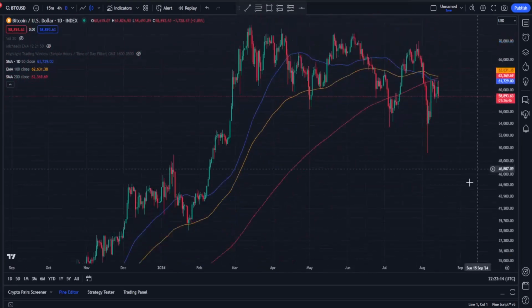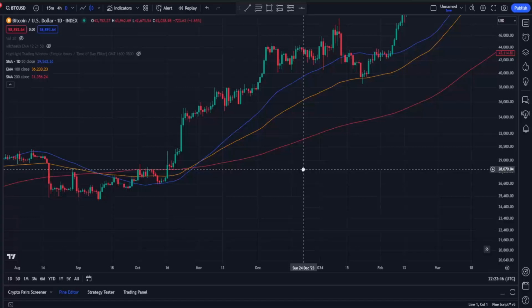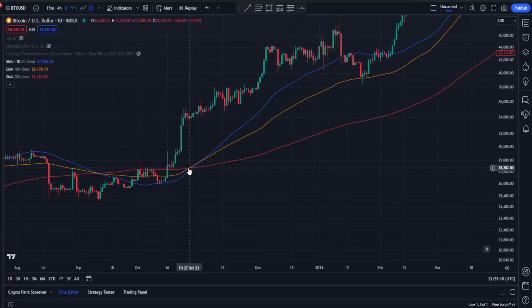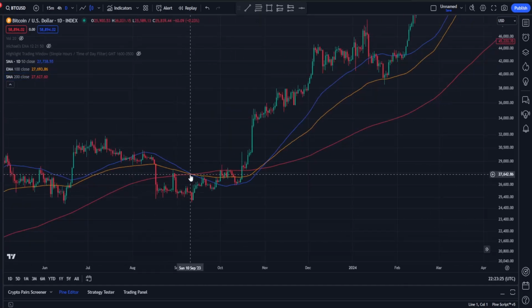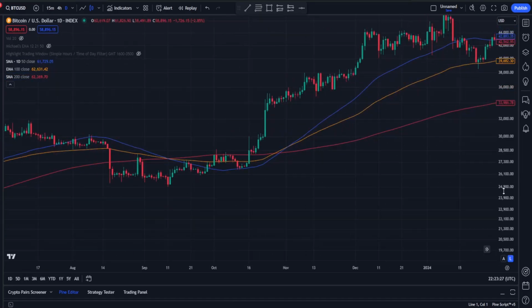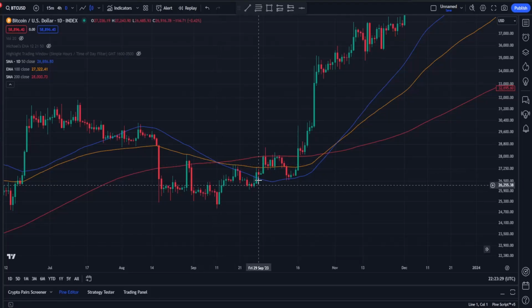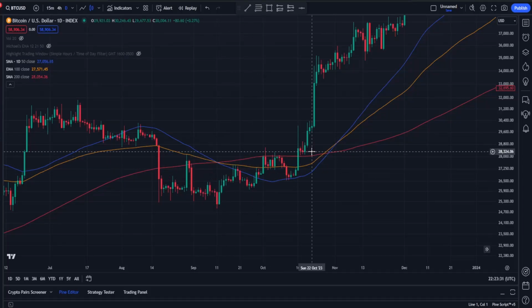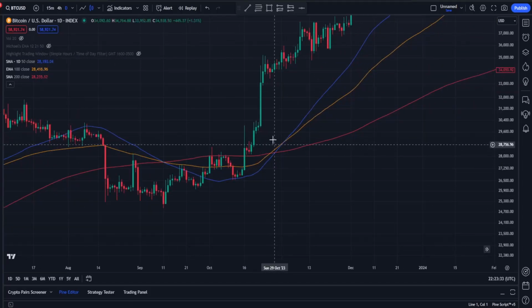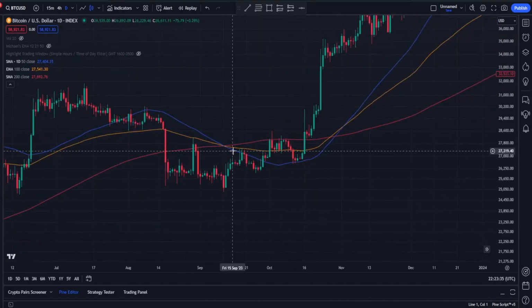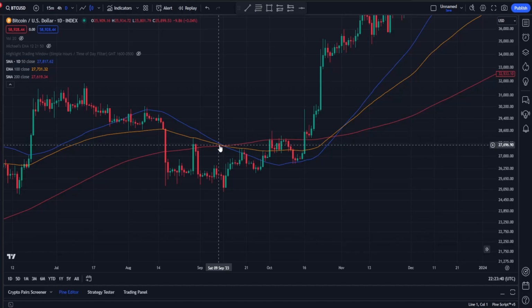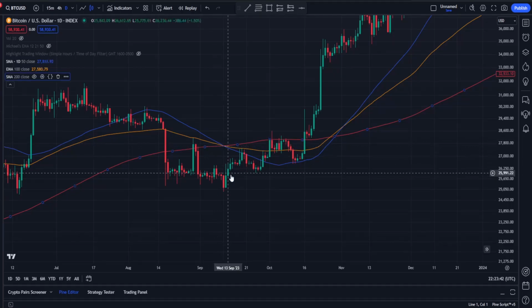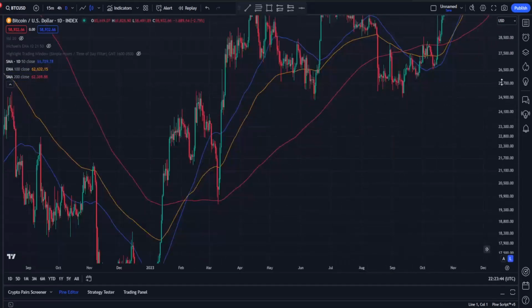And if you want to see what a bullish cross would look like, that would be right here, when the 50 and 100 cross above the 200, the red line right here. And this is what the bearish one looks like. This was a false bearish signal, obviously, because it led to a cross and then an uptrend. But this is what a bearish cross looks like: the blue and orange crossing below the 200, which is the red line.